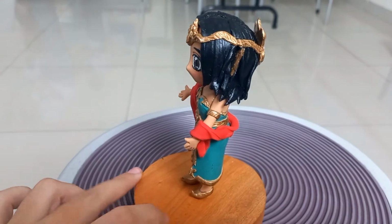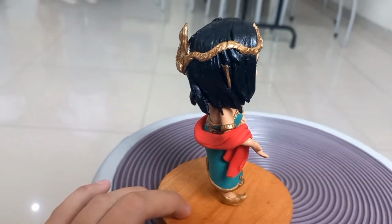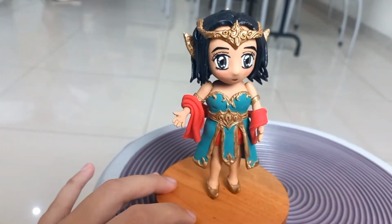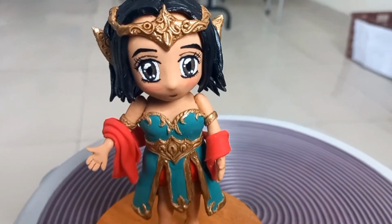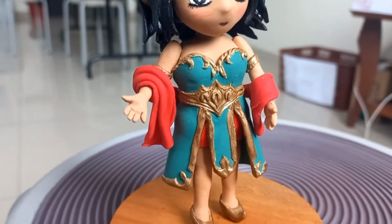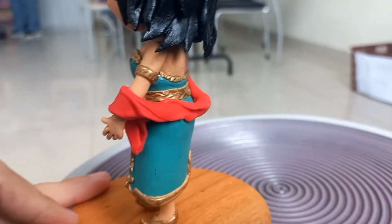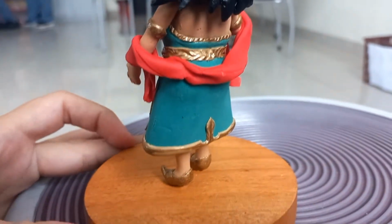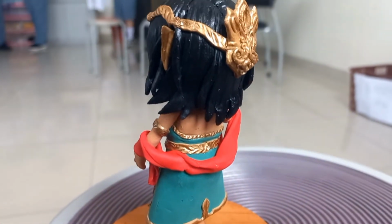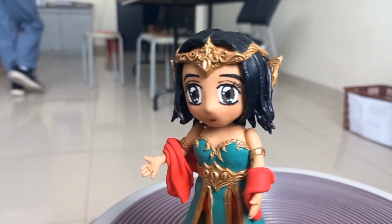But I was in a rush and I couldn't record the final result at home, so I had to bring it to my office, and here she is. I'm quite happy with the outcome. For my first figure, it's okay, I would say, but it really motivates me to try more and explore more in making humans and little sculpture figures. And yeah, I'm excited to do more of these.